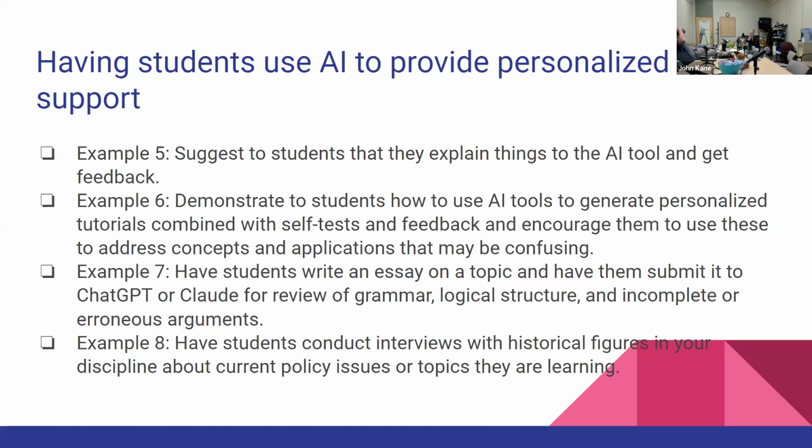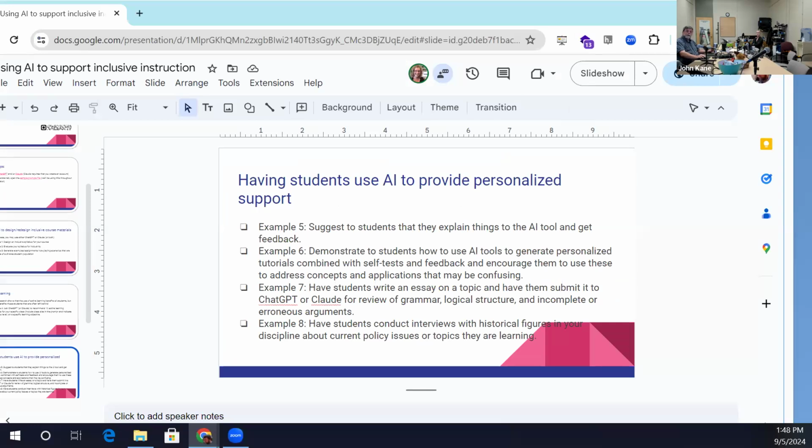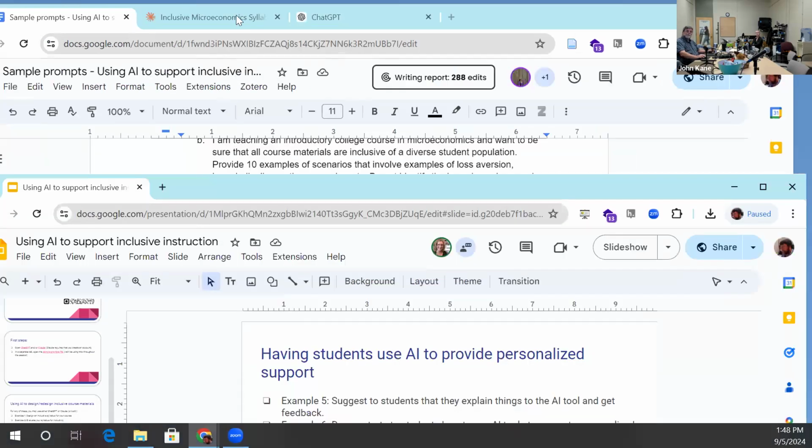And some people have suggested using this type of thing where students are graded not so much on the responses they get from AI, but the quality of the questions they're asking. Because when they're asking questions, they're demonstrating some knowledge of the material. And when they're following it up, they're showing the ability to pursue these things in a bit more depth. And it can be a really fun experience. Let me just try a quick example of that. My examples mostly come from economics, but there's a little bit of a bias there.